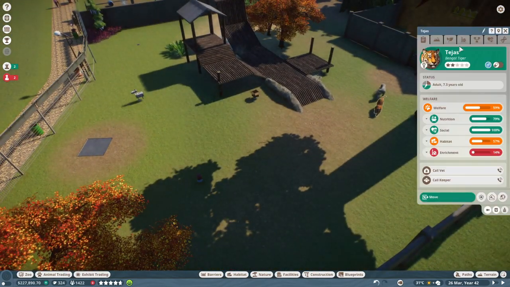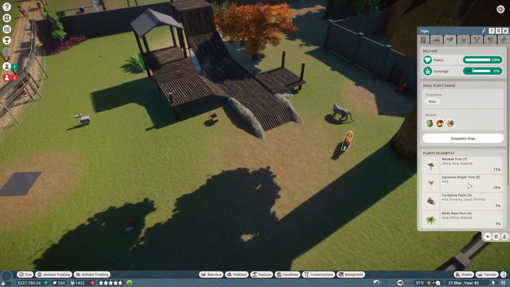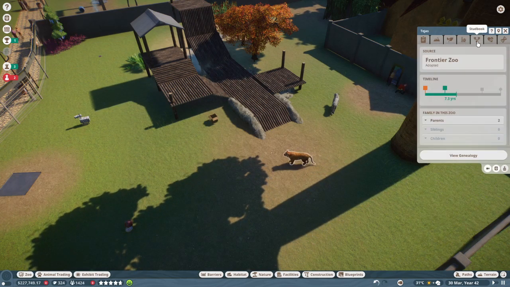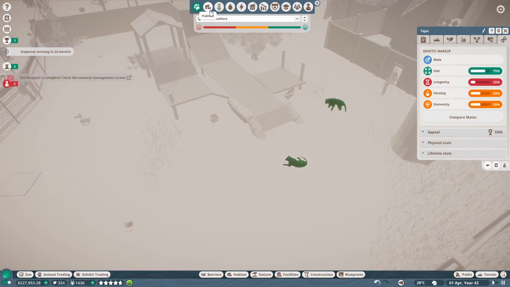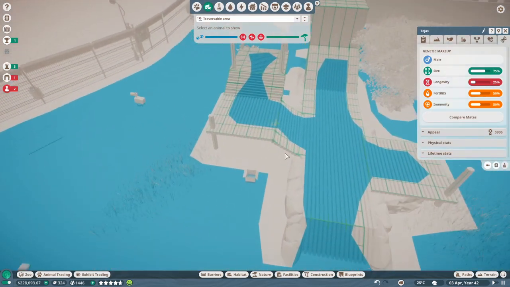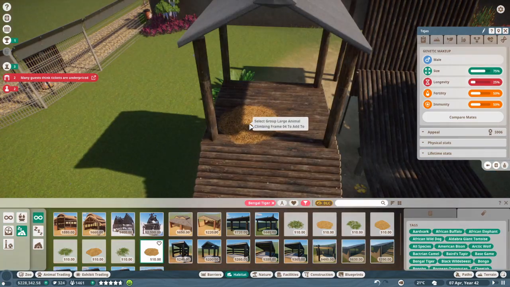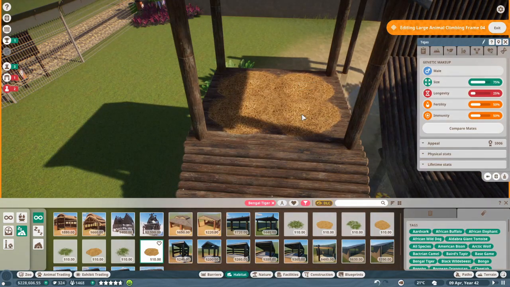Let's double check, make sure they're happy with everything that's there. They seem happy. Let's check the heat map and see if they can climb, though. They can indeed. That's pretty cool. Well, what I'll do then is I'll go to Habitat and let's get rid of this heat map. Of course.